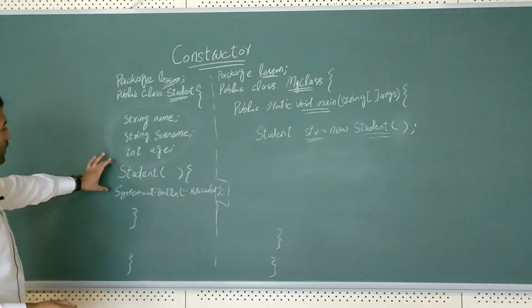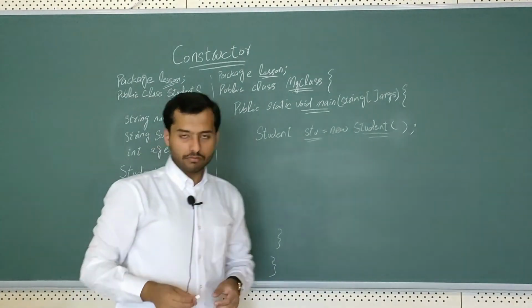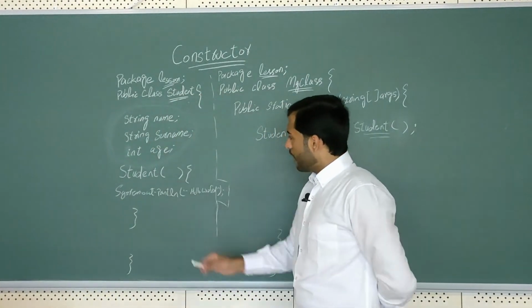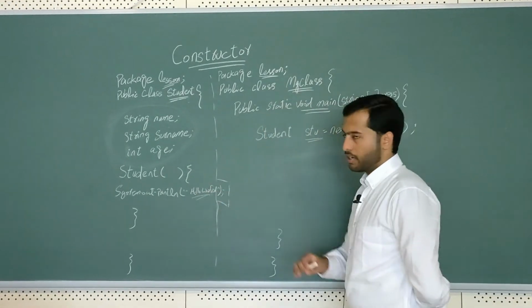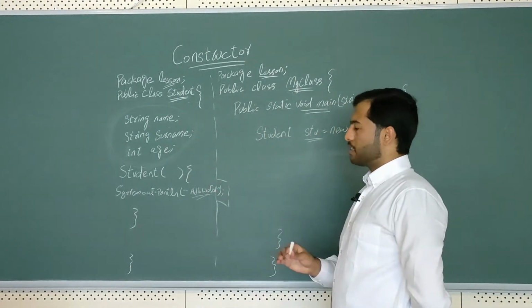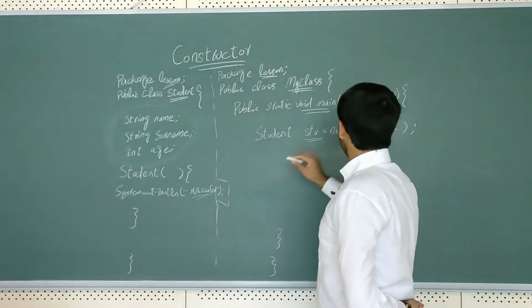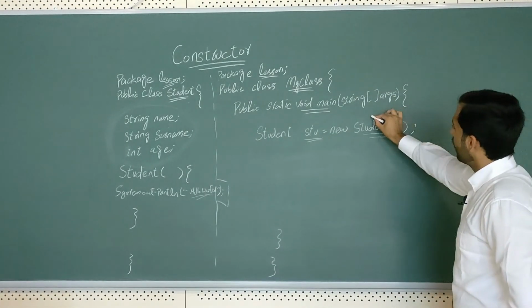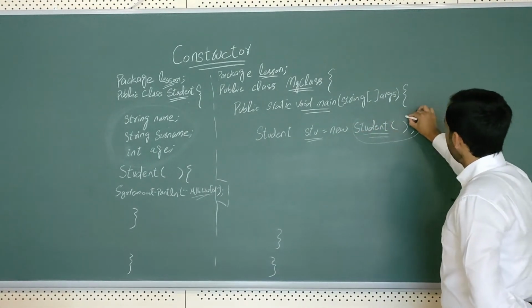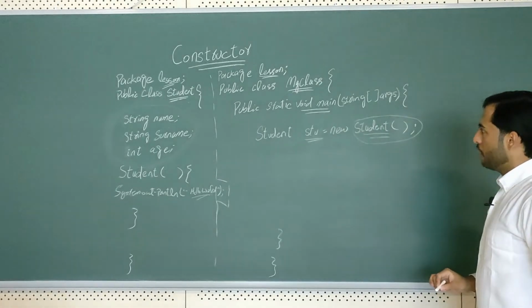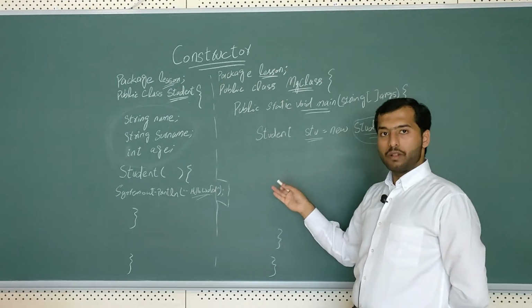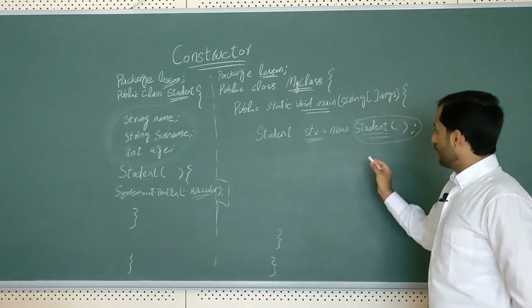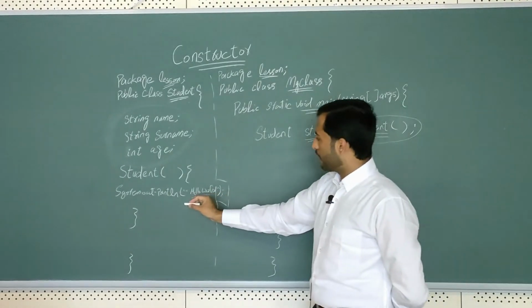Here I have written within this constructor a statement, that is, hello world. Now I want to print this statement. As you can see, we have already created one default constructor, so when I run the code in my compiler, it will give me the output of this one, hello world.